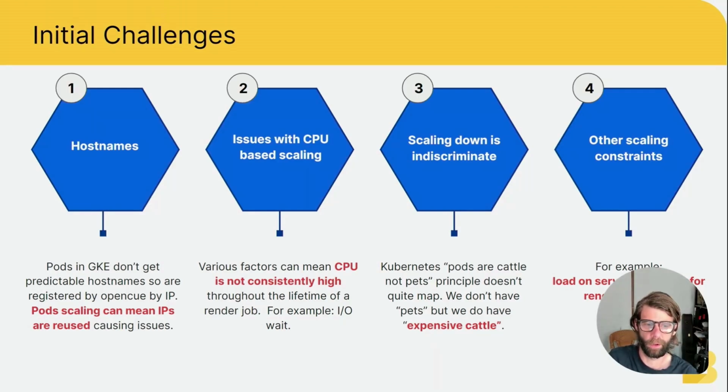And then lastly, you obviously get other constraints on how many render nodes you want to be running, things like server load or the number of software licenses that you own. These can change quite dynamically, so you need some easy way to control the scaling and how far things can scale. But this setup worked really well as a proof of concept, and it let us do robustness testing. We would go in and just randomly kill a bunch of pods, randomly kill the actual Cuebot nodes themselves and things like that.